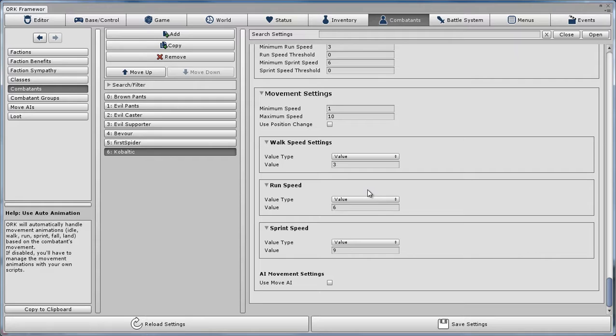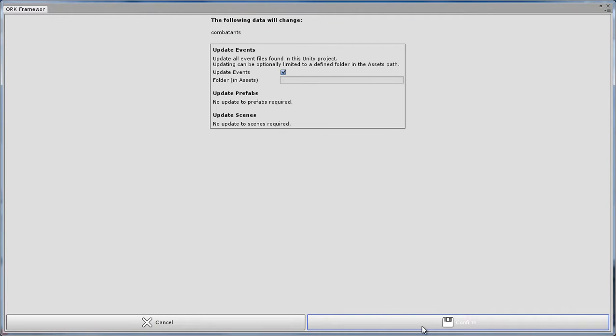One of the things we're going to do in a little bit is take an actual look at the playing of the animation versus the speed that the character is moving, to make sure that the animation plays at the same speed that our character moves. Because it would look really funny to have a walk cycle when our character is running through the scene, or vice versa, a really fast running animation while they're walking. So this is where we're going to come in and change some of our default values on our walk speed and our run speed, to make sure the movement across the screen matches the speed of our animation. So we'll go ahead and save everything that we did and confirm it.